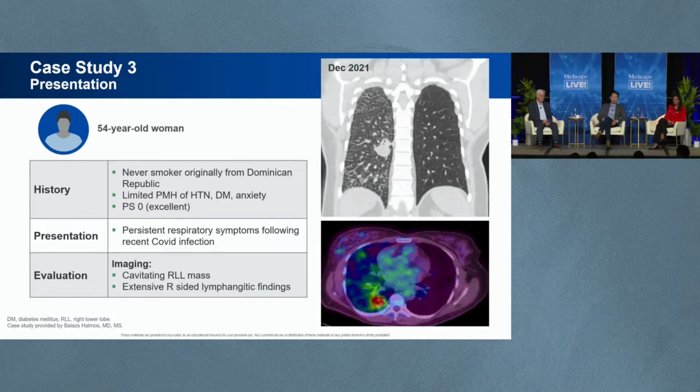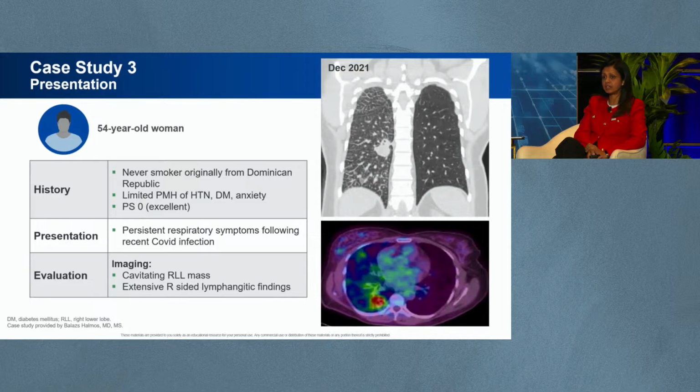Yeah, I think one thing is very clear, that we don't know how to sequence these optimally. I think in the data that you shared in BEAMION as well as in the SOHO studies, they did enroll both treatment-naive cohorts, but also patients who had been previously exposed to ADCs. So we may have more data of going from ADC to TKI than from going TKI to ADC. But I agree with you. I think coming in with an oral therapy is very meaningful to patients. It's going to be about modulating side effects. I think we're going to be introducing ADCs as well into the whole treatment plan. Now, where that comes in, I think we'll learn more in the future.